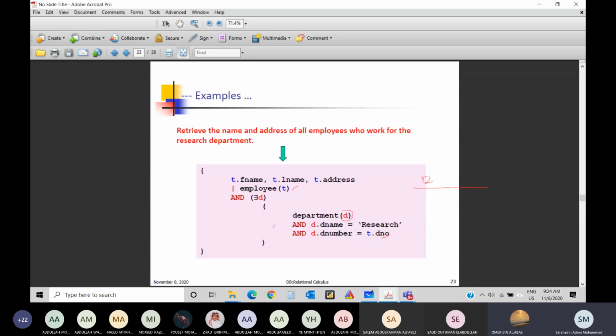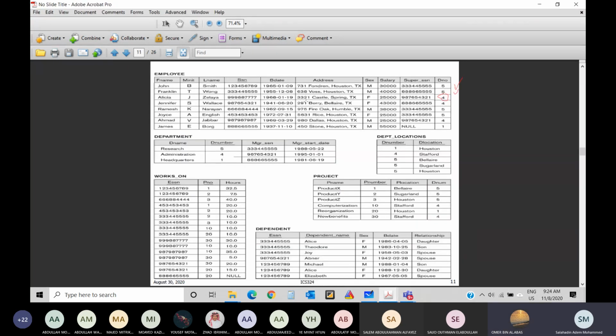So this will return false for me, because for the third row this is 4. So I don't have a row in the department table with department name equal to research but department number 4. So this will return false, and the third row will not be printed.